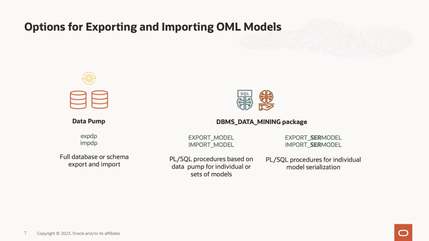There are really several options available for migrating models between databases. The first one is with the Oracle Data Pump. A DBA or a user with export and import privileges can basically export and import a full database to and from a dump file. Or a regular database user can also export and import one or more schemas to and from a dump file if they are granted the Create Mining Model privilege. In this situation, all of the database objects, including OML models, will be saved in the resulting dump file and can be restored in the target environment.